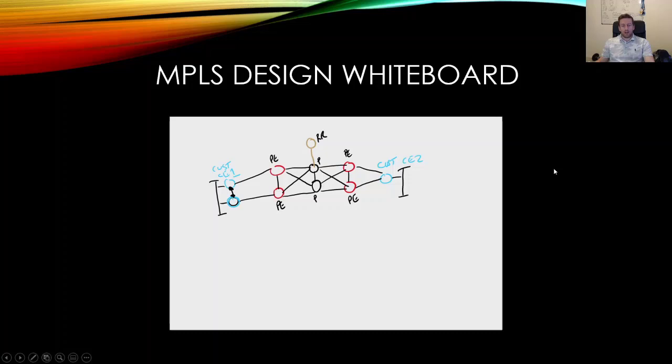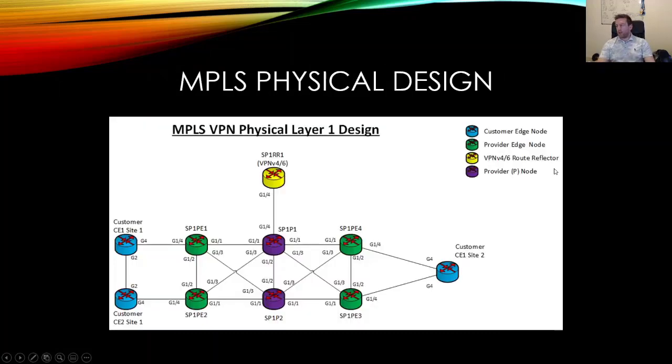So if we move into the next phase, we then start moving into the design of the MPLS network in Microsoft Visio, OmniGraffle or whatever, and we typically work our way up from layer 1, then to layer 2, and then to layer 3. So the first thing with layer 1 connectivity is I've got everything here as a gigabit Ethernet port, but the reality of it is in a service provider network, not everything is going to be a gigabit Ethernet port. It's more likely to be 10, 40 or 100 gig Ethernet ports.